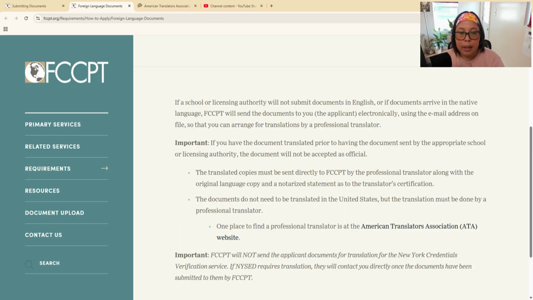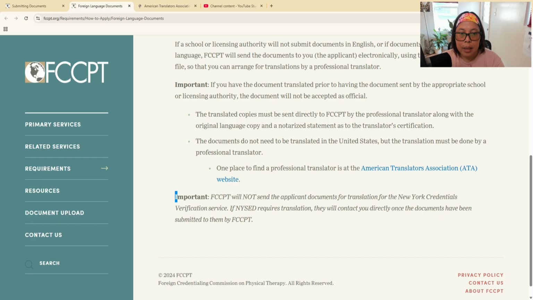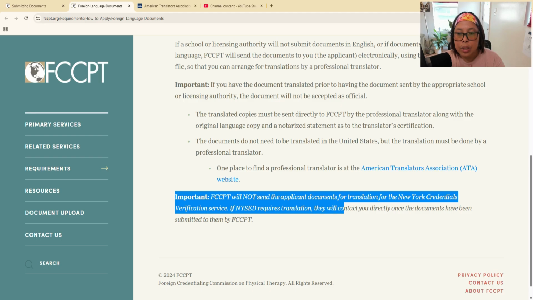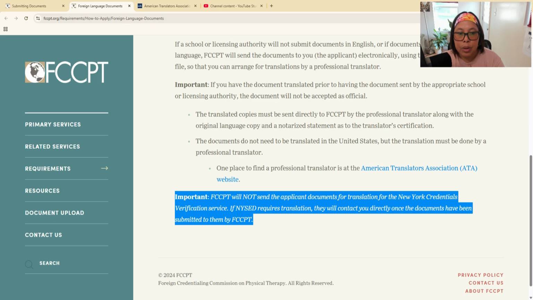Important: FCCPT will not send the applicant's documents for translation for the New York Credentials Verification Service. If NYSED requires translation, they will contact you directly once the documents have been submitted to them by FCCPT.